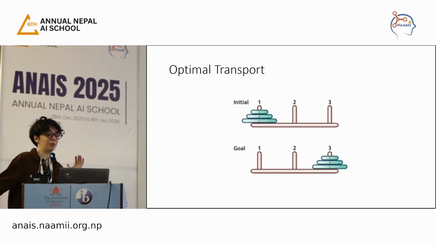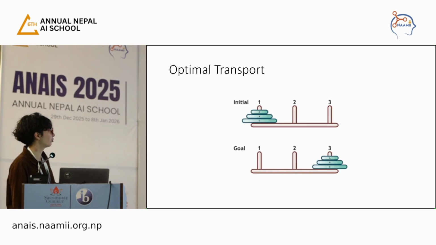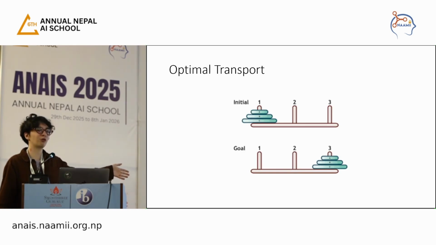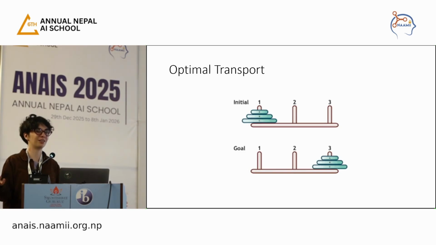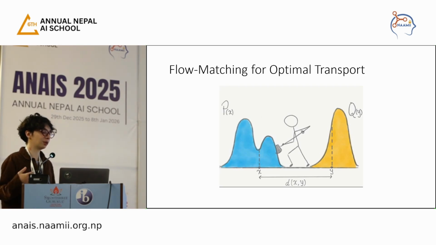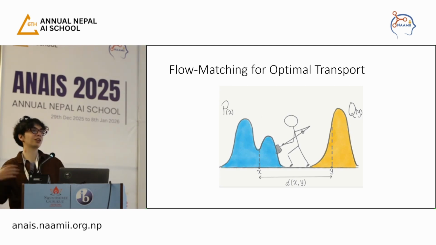Another cool application of it is optimal transport. This is not an optimal transport friendly example, but I think it's a friendly example in general. I think we all solved this problem, but then some weird people, I am one of them, were like, but what is the minimum steps I can solve this problem in? So this is an optimal transport question, right? Okay, I know you can solve this problem, but what is the minimum steps? This is, for example in flow matching or in generative models, the problem of moving mass from one side to the other.